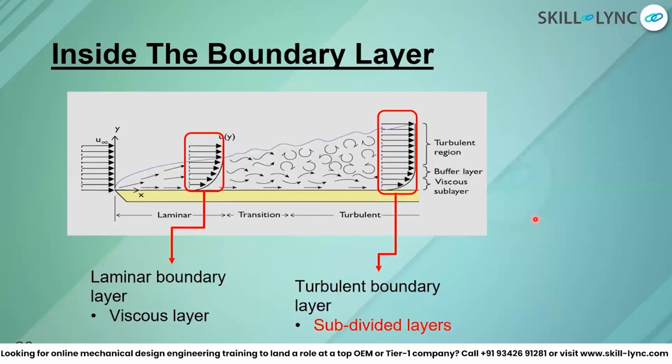So in a laminar boundary layer, we have a viscous layer, which is usually very much established, or you can say in a disciplined fashion. But the turbulent boundary layer is divided into, as you are seeing now, the viscous sublayer, and then we have a buffer layer, and a turbulent region. That's where all the physics, all the challenge, all the randomness, or the expectation, or the physics change happens, and that's the place where the most challenging part occurs.